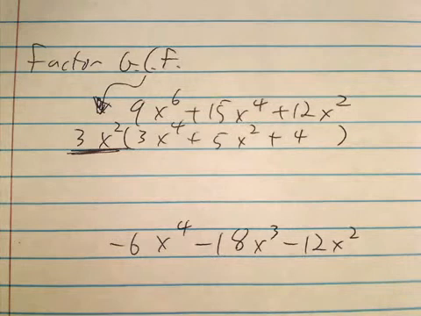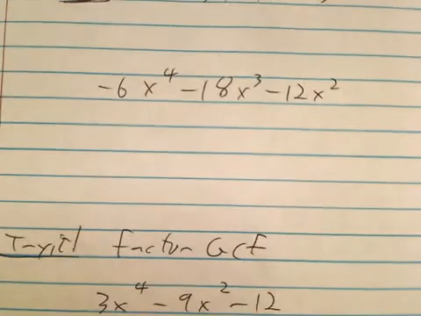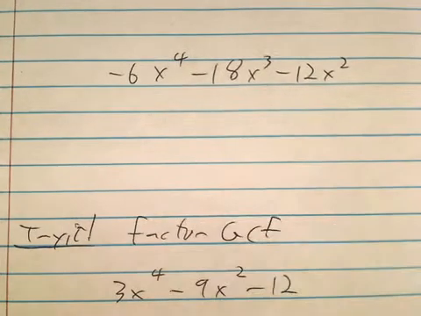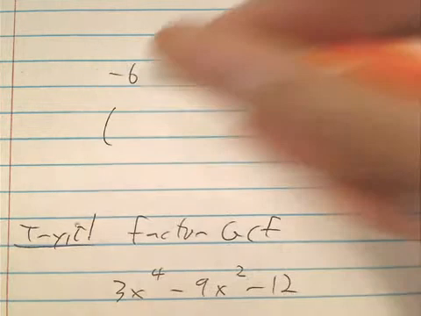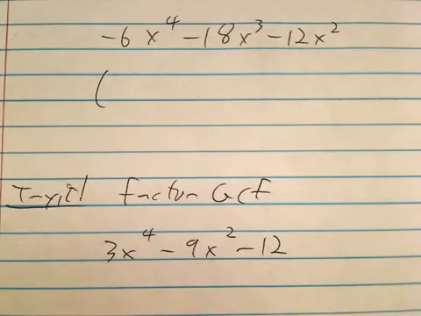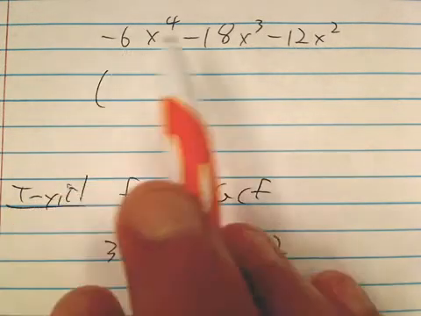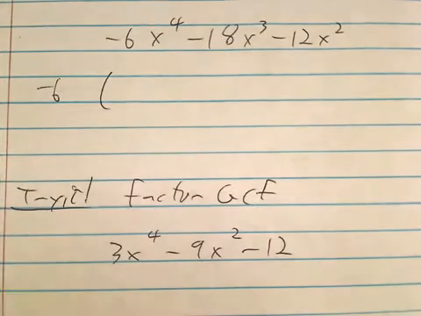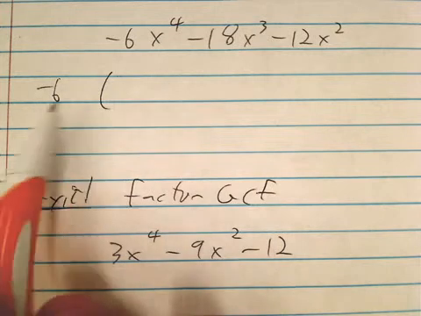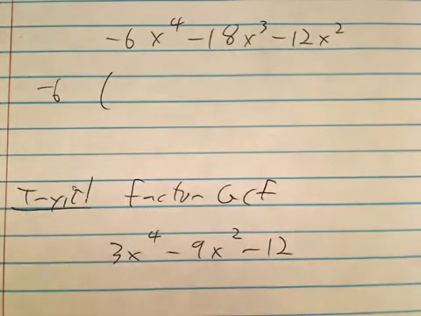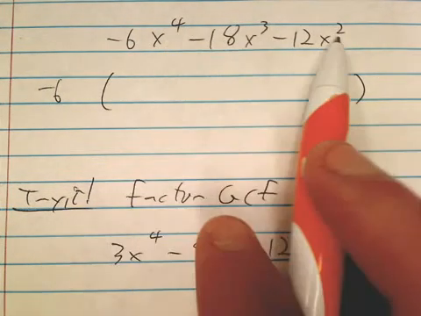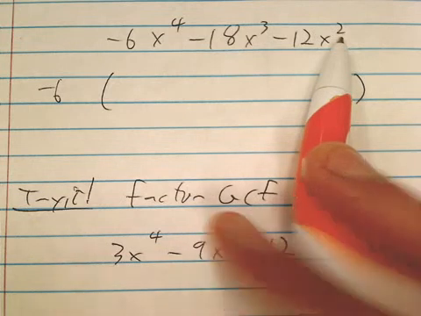Okay, I'm going to do one more with you. This next one here. One thing that happens is that if all the terms are negative, you can factor out a negative. And again, I can't really say that you have to do this. This is optional, but it just gives it a much cleaner look if you do so. So I have 6, 18, and 12, and the greatest thing that goes into all those is 6. And I'm going to make it negative because all the numbers are negative, so if I factor that out, everything inside will be positive, and that'll look cool. Okay, let me see. The exponents 4, 3, and 2, 2 is the smallest, so I will take that.